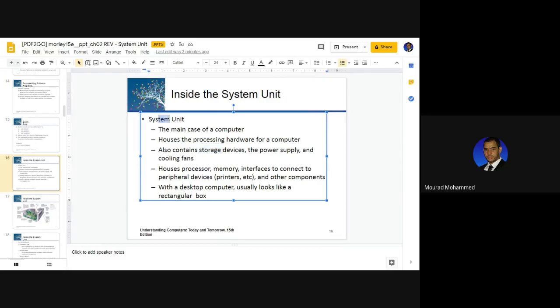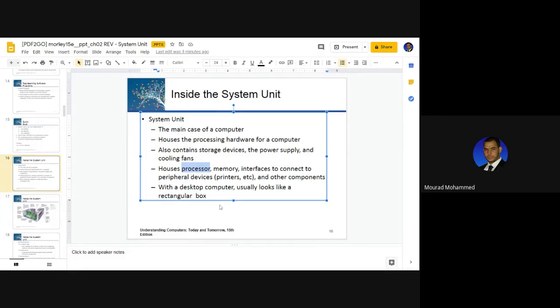This system unit also holds the main processing unit, which is the processor, or also called the microprocessor, which is actually the part responsible for doing all the computational tasks inside the computer. It holds all the connection points to the external and internal peripherals. What does it mean? If we want to connect, for example, a PlayStation to a computer, can we do that?